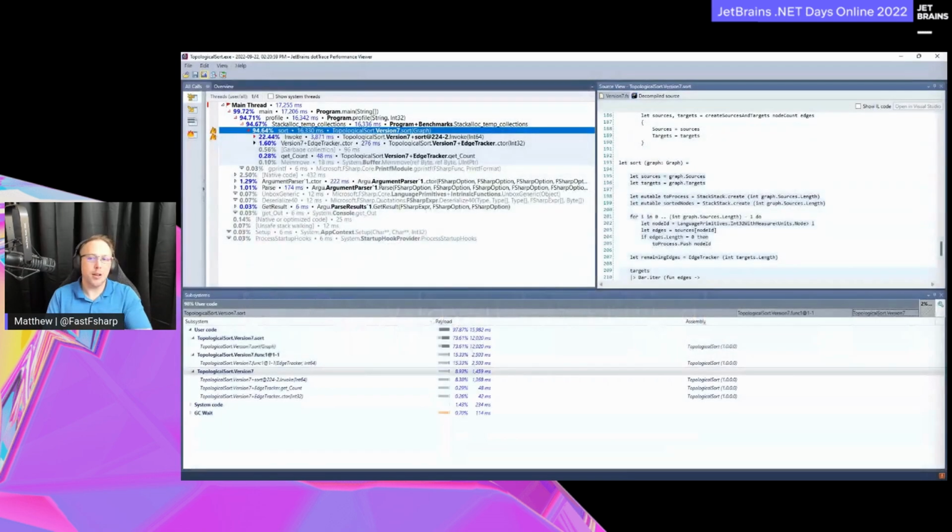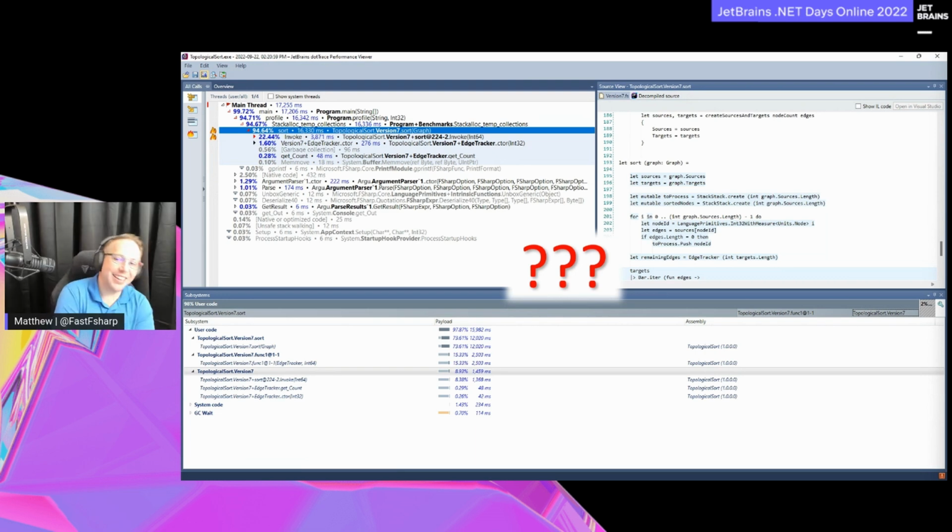Okay, come back to dot trace. Teach me your ways. And at this point, I'm going to be honest with you: dot trace isn't showing me anything. It's like, yeah, your code's fast, bro. Well, that's a problem, because I still need to go faster. I've used other benchmarking tools, but they all get to the same point: yeah, your algorithm's running, you're spending all your time in your algorithm. I'm like, that's fantastic. Thanks.